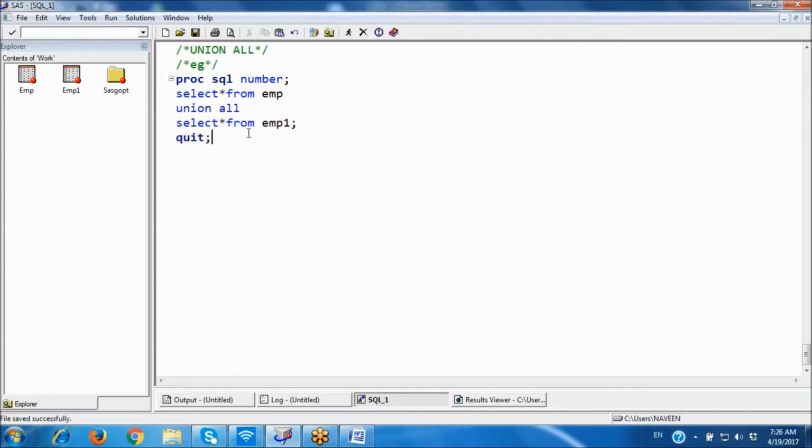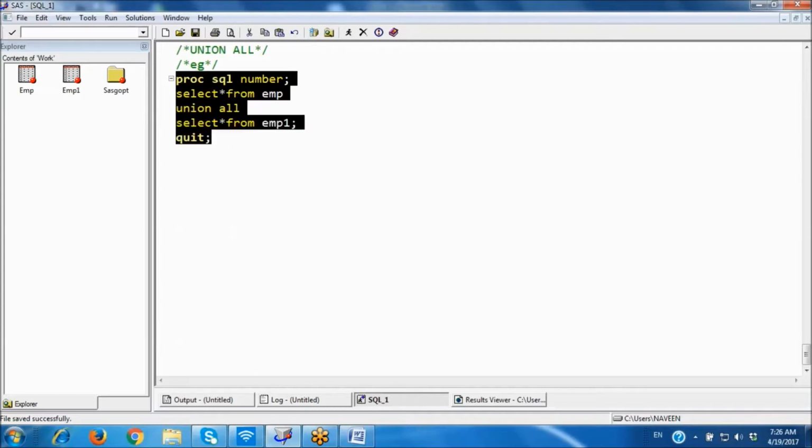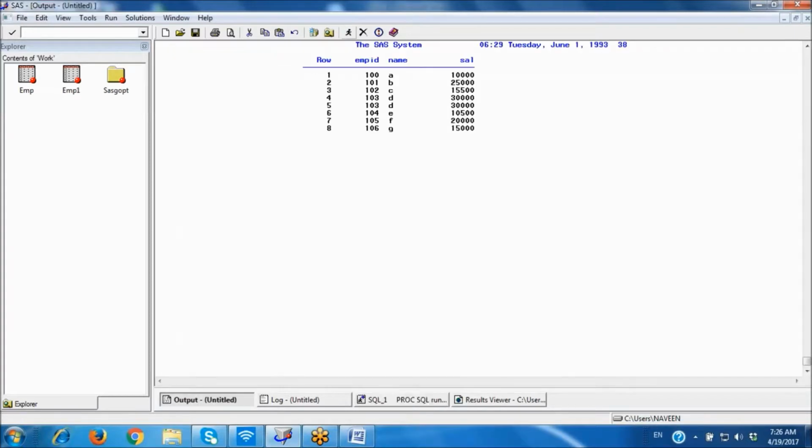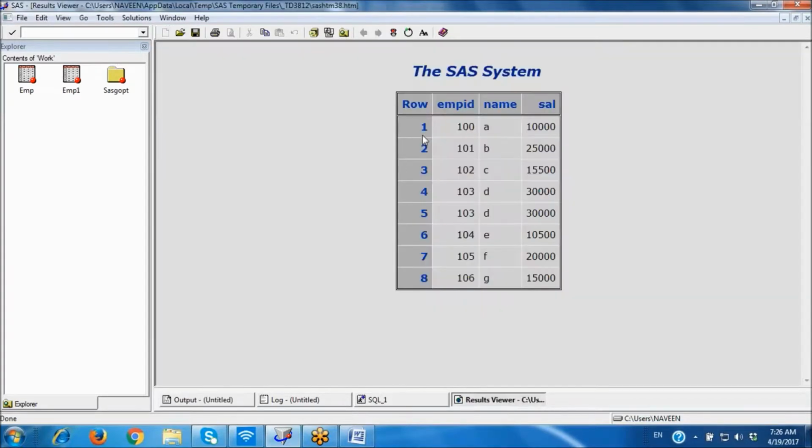Now it will append two tables, so we'll get a total of 8 observations. See how many rows? 8. Because it has taken the same row 2 times: 103D 30,000, 103D 30,000. It's a duplicate. So this is the concept here: it allows the duplicates in union all.